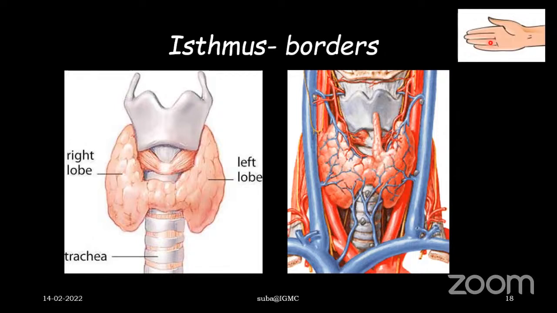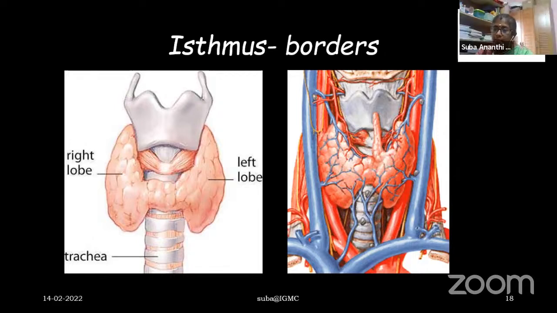And this dorsum of hand comes as your anterior surface, and the palmar aspect comes as your posterior surface. That is the surface which faces you. So you have two surfaces and two borders: a superior border or upper border, an inferior border or lower border, an anterior surface and a posterior surface. Anterior surface can be called the superficial surface and the posterior surface can be called the deep surface.